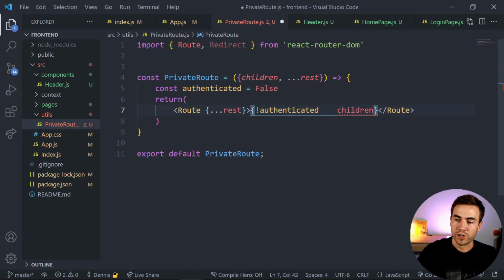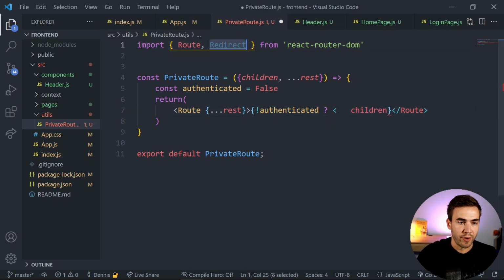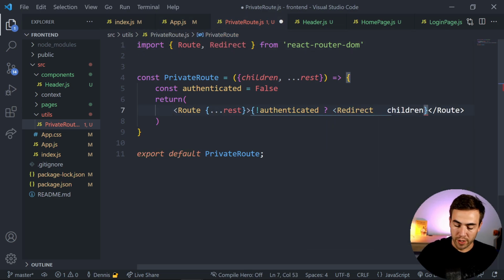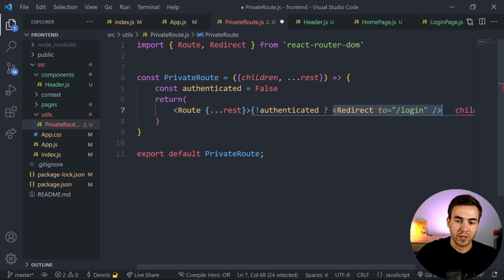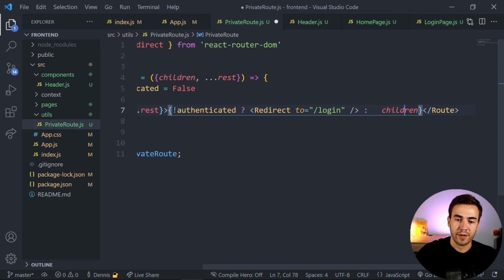So at this point, we're just going to create the question mark here, and we're going to redirect a user. So we're going to use this redirect value. We'll paste this in. We're going to redirect a user to the login page, and it's not supposed to have that closing tag here. So we'll send a user to login. So we'll go into login like that. So if the user is not authenticated, we add in the question mark, we send the user to login, else we can use the colon like that. Go ahead and continue on with the request. So we're only going to do this if authenticated is false.